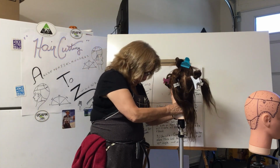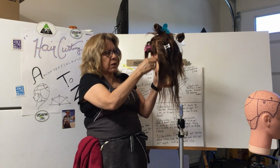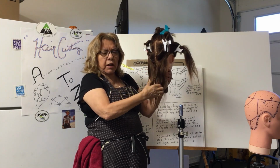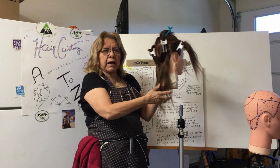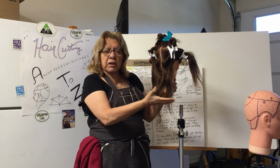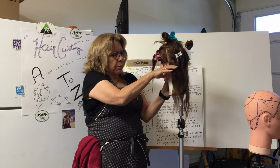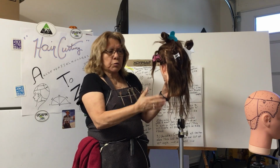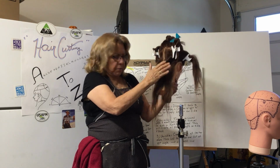What I want you to see in this mannequin, do you see that I've taken it all the way to the area behind the ear, down into the center nape, and behind the ear on this side? There's a specific reason for that, because when you do this particular zero elevation haircut, in other words, straight ahead, we're going to travel around the head. These all become guides for you to see where you're at and see where you're going. Remember, this is flat. It starts rounding out at the occipital.